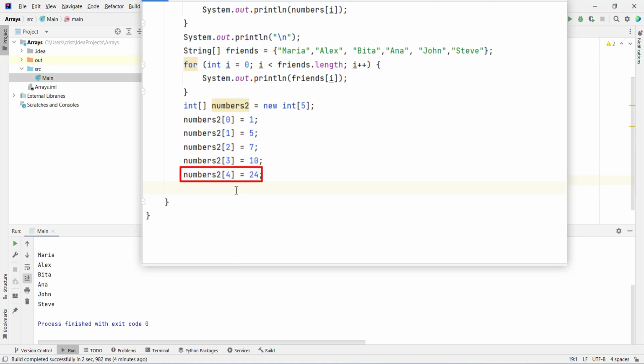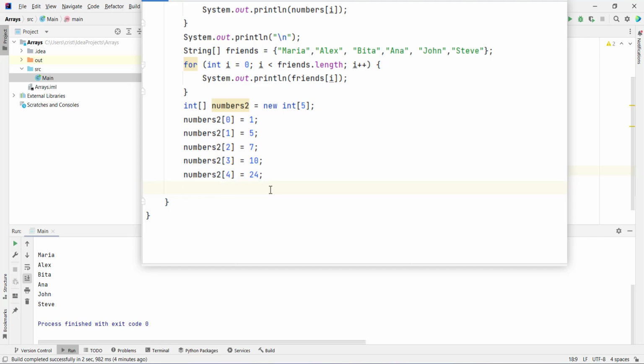So when we try to add here, let's press tab, numbers 2 and array 5 equals to, let's say, 9, immediately shows this warning, and it says array index is out of bounds, because we defined that we're going to put 5 elements, and if you count the number of elements we have here, we have 1, 2, 3, 4, 5, and 6, and because the size is 5 and we put 6 elements, we get this warning. So this is good to know.